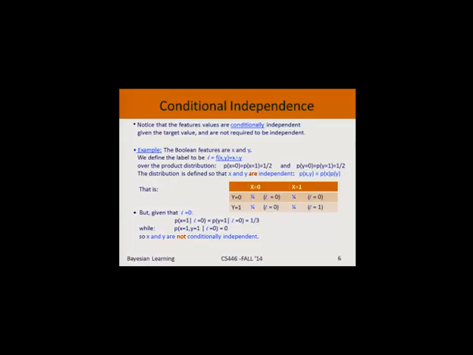Now, if you check the conditional case, let's assume that the label L is 0. Look at this table. L is 0 in these 3 cells. So it's very easy to see that given that L is 0, x and y are not independent. Because the probability of x being 1 when L is 0 is a third. The probability that y is 1 given that L is 0 is also a third. But the probability that both of them are 1 given that L is 0 is 0. So they are not conditionally independent. So this is one direction.